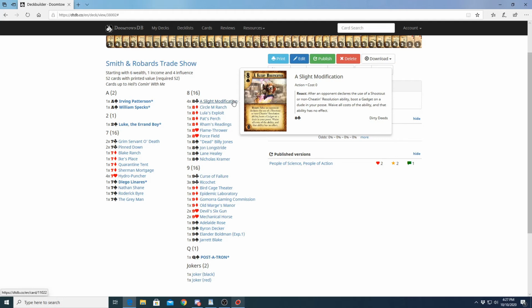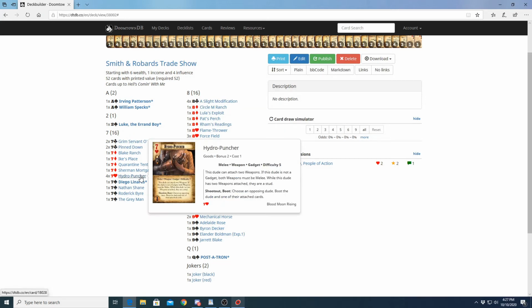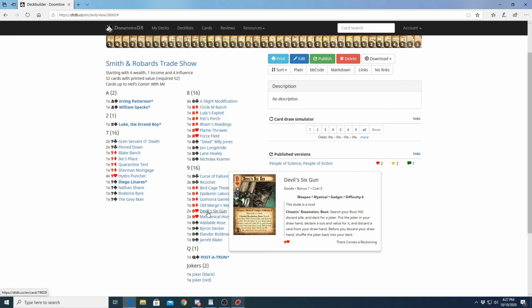So the cost to slight modification is a very, very weird cost. And I don't know if people who don't play Mad Science realize that. Depending on your deck, and depending on what gadgets you have available to you at the time, a slight modification's cost is either very negligible, in the case of Yagans or Force Field, where you don't really care if they're booted or not, or it can be really, really bad. So Devil Six Gun is a big one. Because if that's your only cheat and resolution, and you have to choose between, let's say, Sun in Your Eyes on one of your studs, or Pistol Whip on the dude with Force Field versus having Devil Six Gun available for the cheat and res, that's a pretty tough choice.